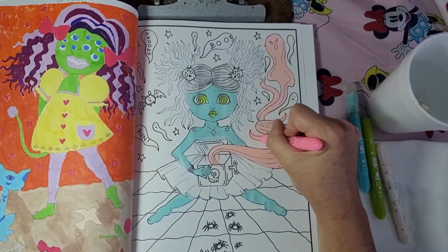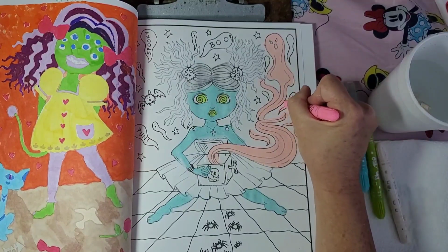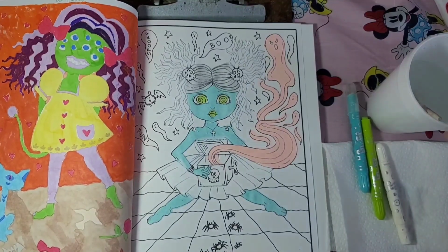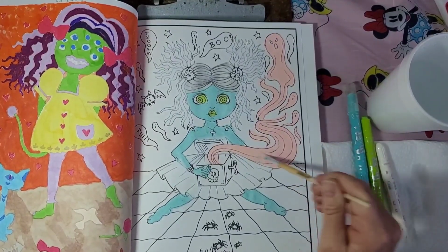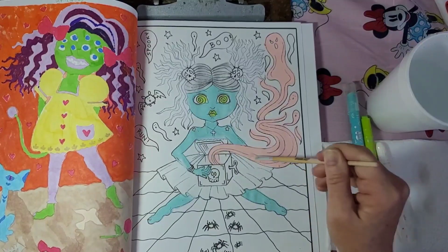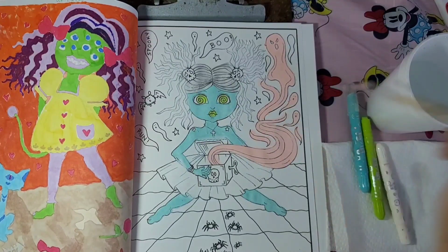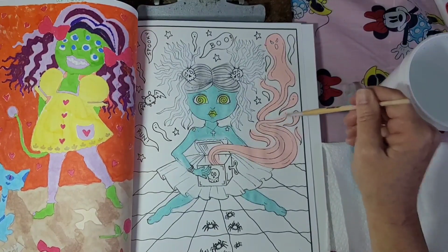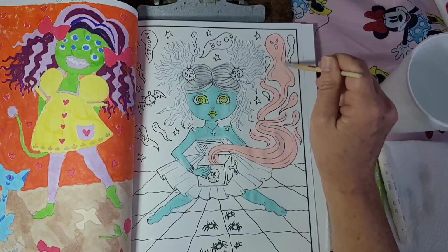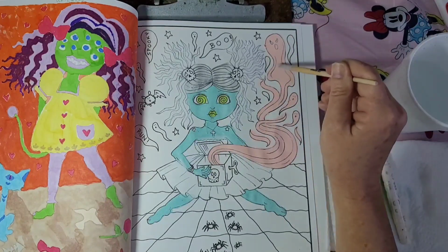That's a lot of it right there. And if you go out of the lines with these crayons, it's okay because really you can't help it. It's hard not to go out of the lines with the crayons. I could use a little bit of water. I don't want to use a lot of water, though. Just a little bit. I do like this paintbrush that comes with the crayons, too. The water just blends it in good.